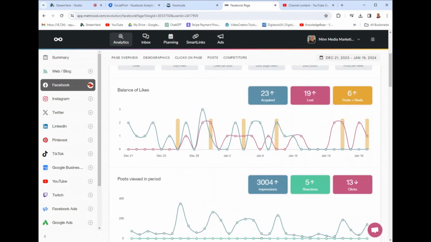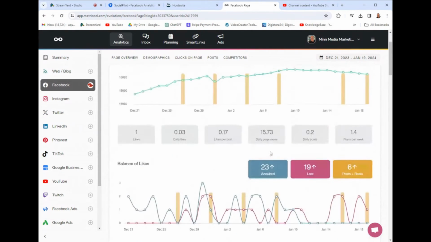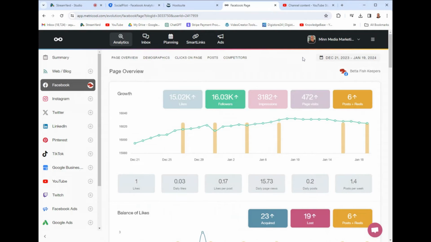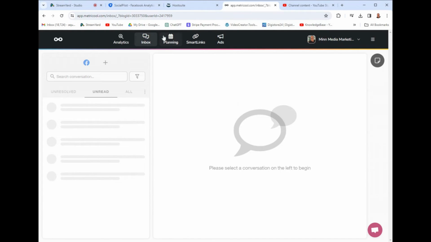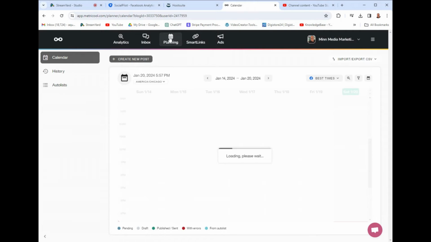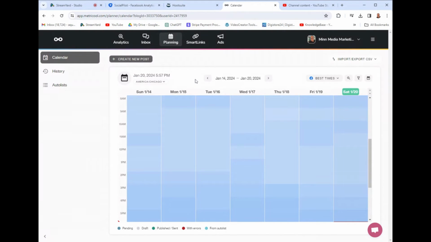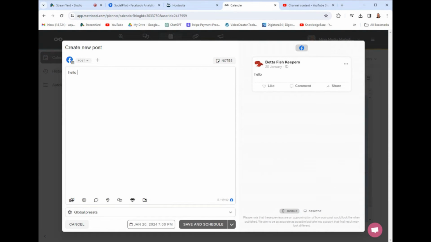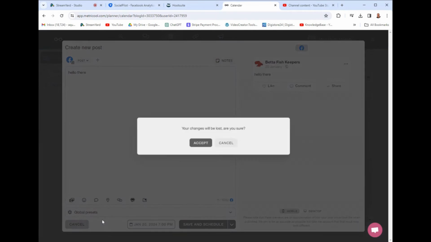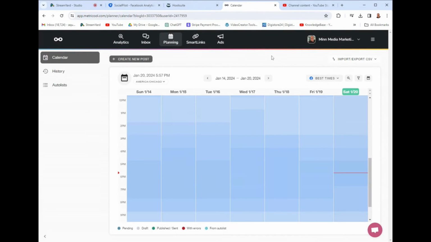As you can see here, the reporting is amazing and it exports into really good looking analytics reports if you're going to bring those to your boss or your clients or whatever. As far as the planning feature, first let's talk about this planning feature. It's really simple, just like SocialPilot's. You can just click on when you want to post. The darker the blue is, the hotter the time to post. So if I click here, hello there. And again, it's composing the post on the right here so you can see it. And yeah, you can schedule it. You can cross post on multiple platforms at once. That's really easy to understand.